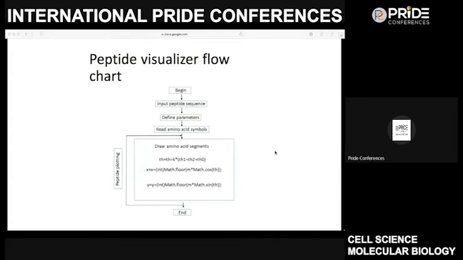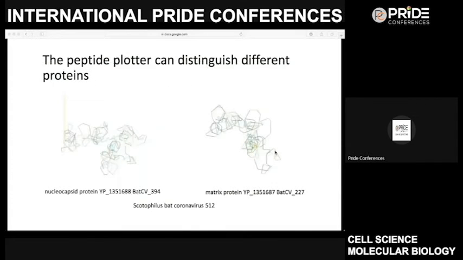Theta is the cumulative sum of theta 0, theta 1, and theta 2. The sign is determined by k with values 1 or -1, which represents either a positive or negative term. We then determine the values of x coordinates and y coordinates by taking the cosine and sine. After each amino acid is plotted, the program finishes.